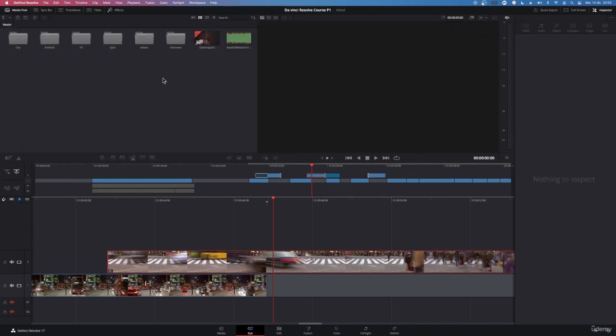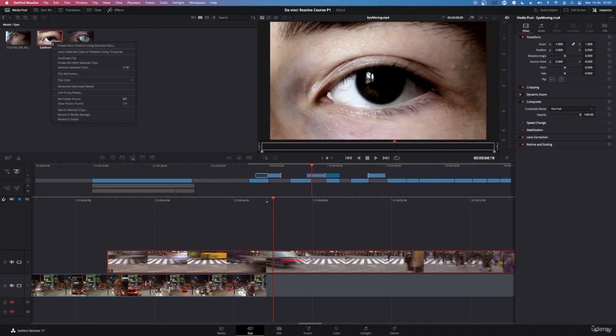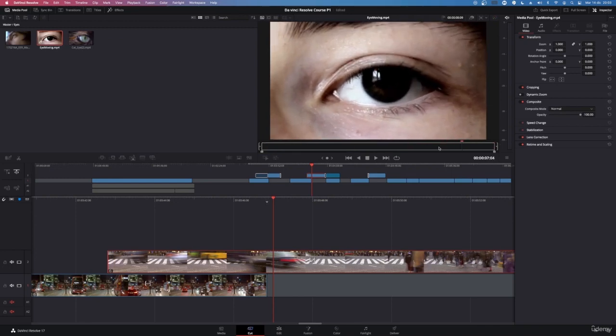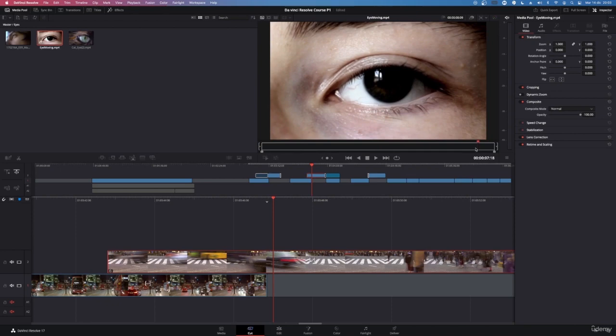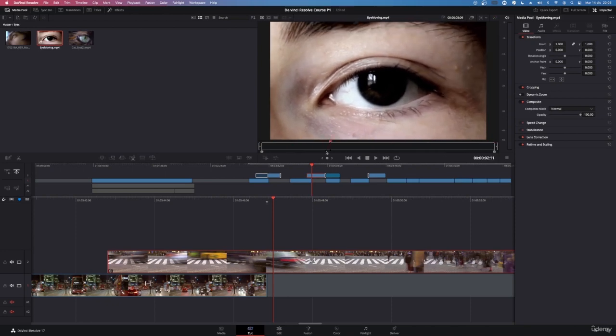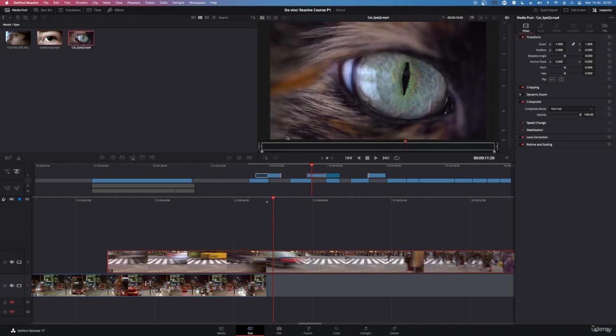So first things first, if I select, for example, I go to eyes, I select this. Here I see the clip, and not only the clip, but the representation of the time of the clip, which I can just hold and move. This one too.